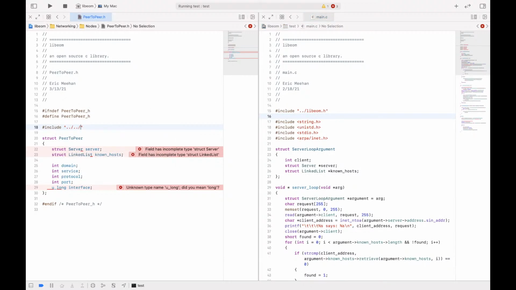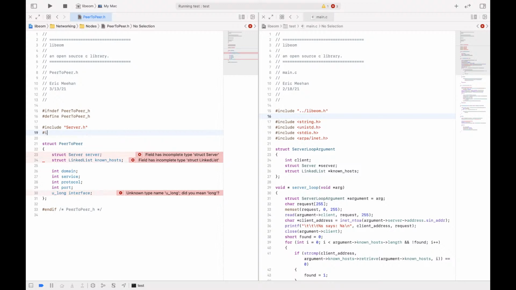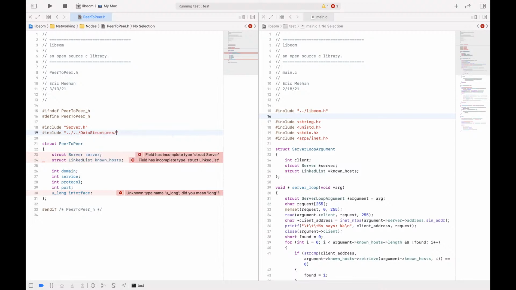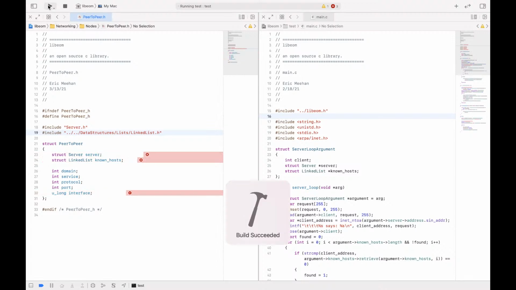So I'm going to use the exact path to what I'm looking for. I need server.h. I need data structures, list/list.h. Let's build it, see what it says. All right, it likes that for now.